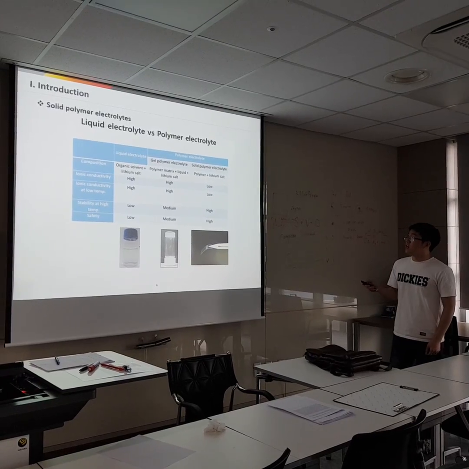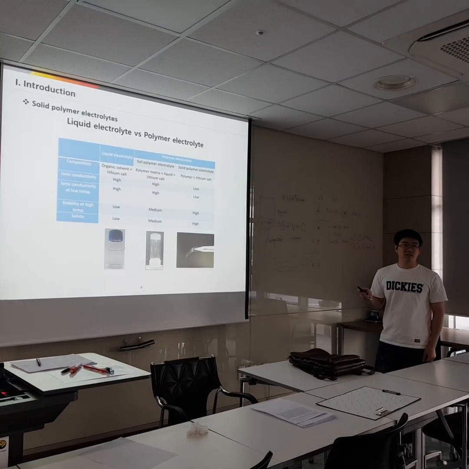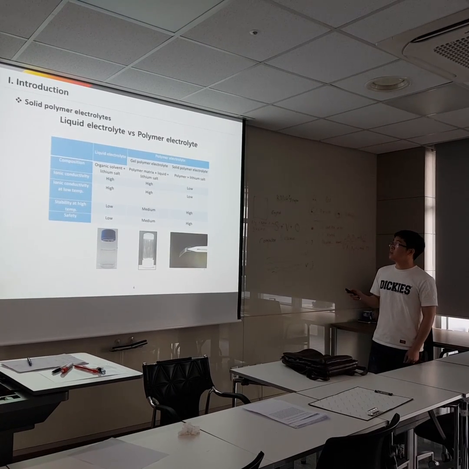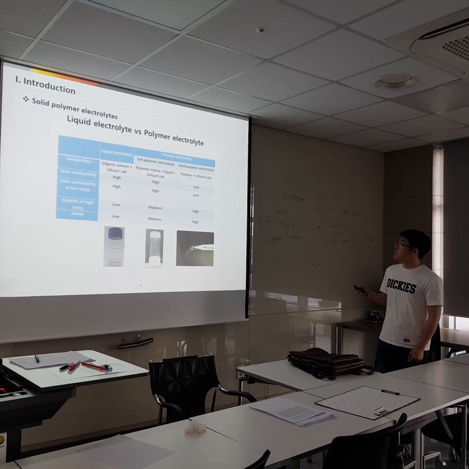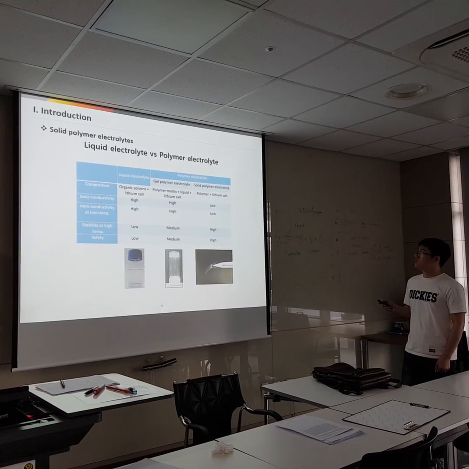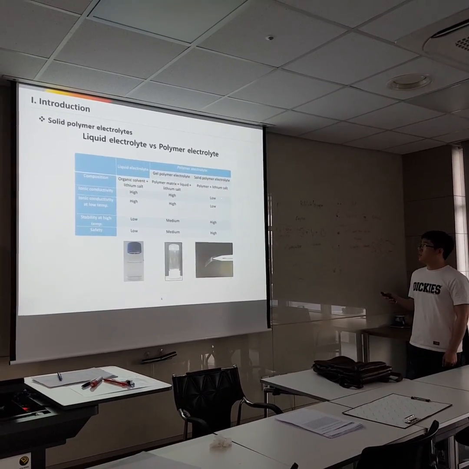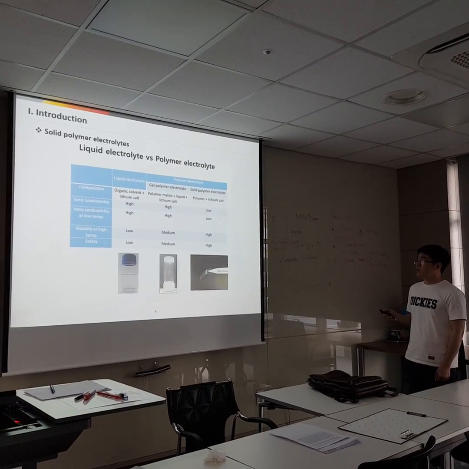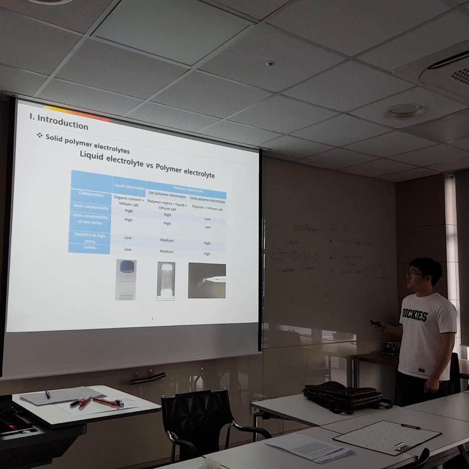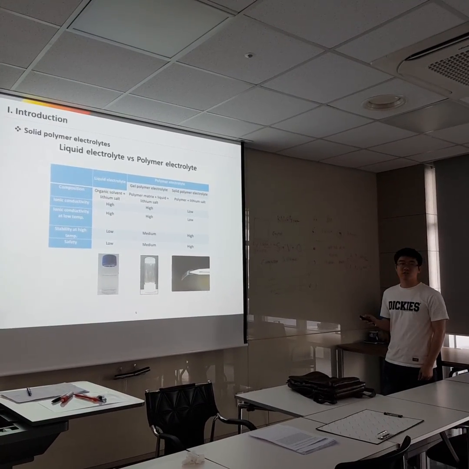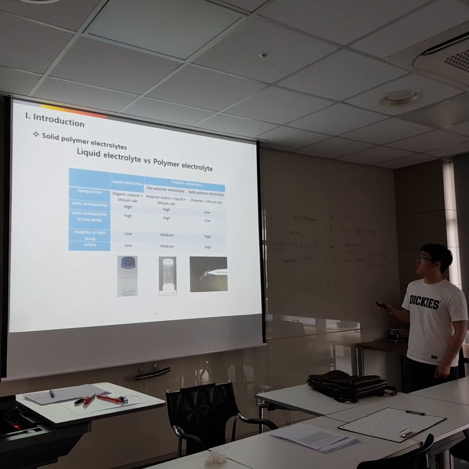As I mentioned before, between cathode and anode in lithium-ion battery is electrolyte. And there are three kinds of electrolyte in lithium-ion battery. The first one is liquid electrolyte, second one is gel polymer electrolyte, and third one is solid polymer electrolyte. Let's look at the solid polymer electrolyte case. Solid polymer electrolyte can be defined as lithium source dissolved in polymer chain, and it has some advantages and disadvantages. Its disadvantage is it has low ionic conductivity at low temperature compared to the liquid electrolyte and gel polymer electrolyte. However, it has some advantages such as high stability at high temperature and high safety. And because of these advantages, nowadays many researchers focus on solid polymer electrolyte.